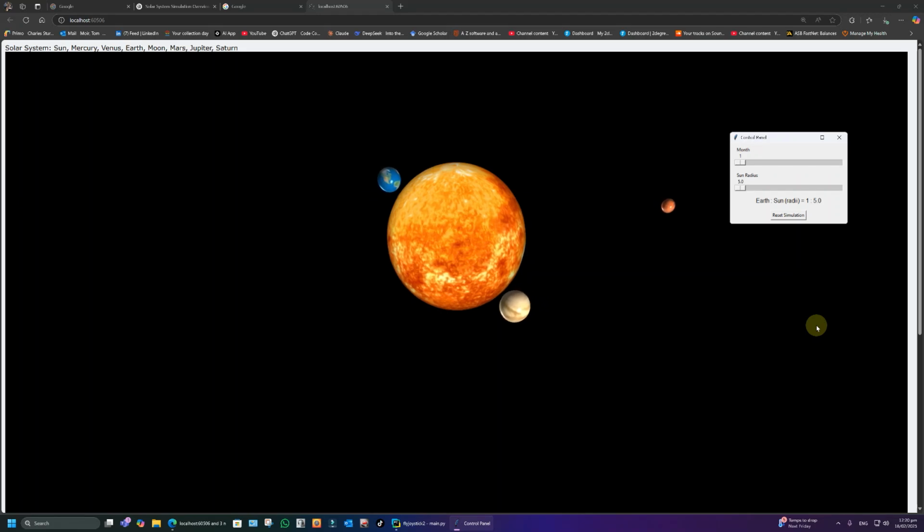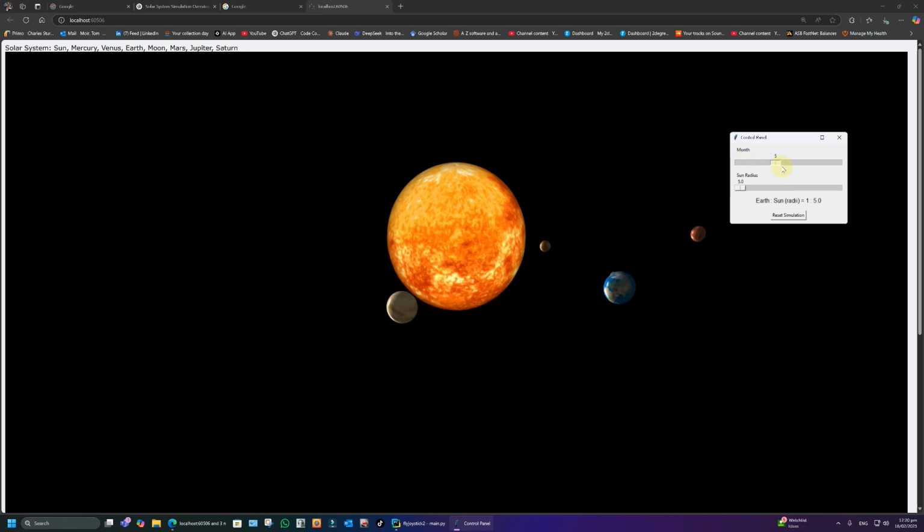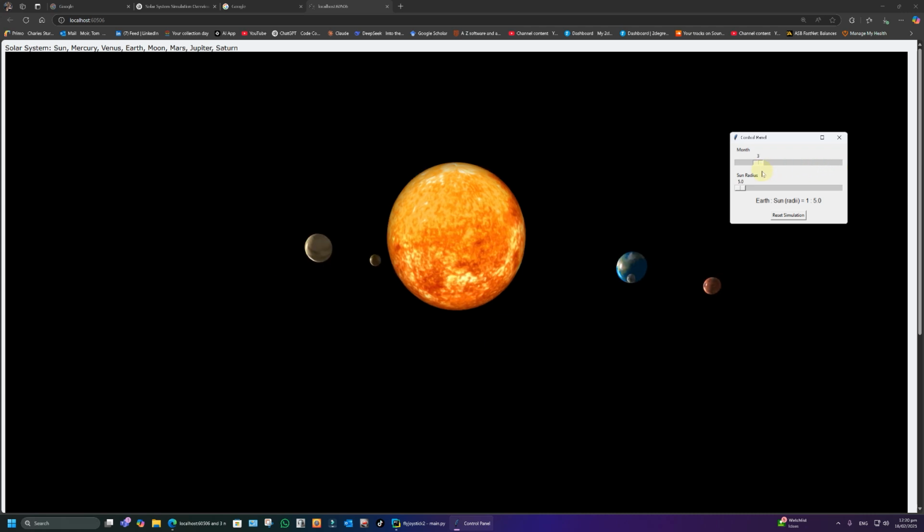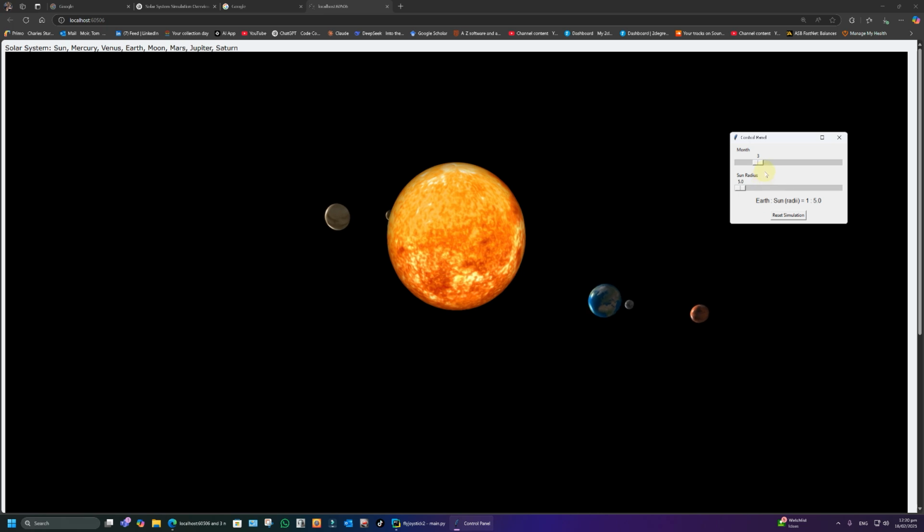To illustrate this, I've put some slider controls in. I had this in anyway, really, before. This controls the month of the Earth. So you see that the Earth can move around depending on its position. That could be summer in the southern hemisphere, and when it gets to the other side, it would be summer in the northern hemisphere and winter in the southern hemisphere. Got that right way around, yeah. So I can change that.